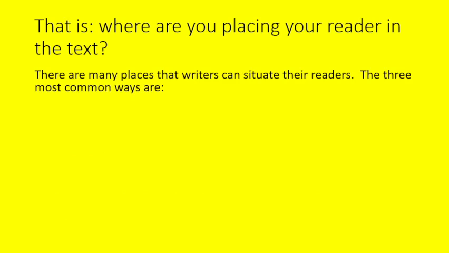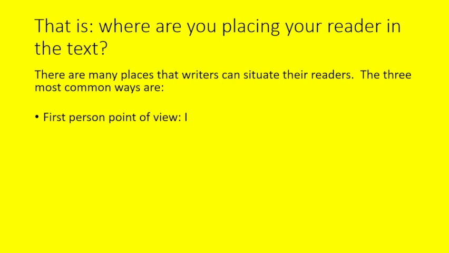Now, there are many places you can put your reader in the text. You can have them hovering above in the sky. You can have them right inside the characters. It is up to you as a writer. There are many different ways of doing point of view, and we will come back to this and show you videos about all the different ways. But there are three most common.